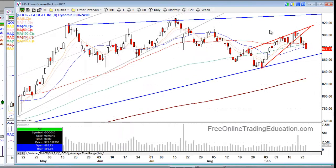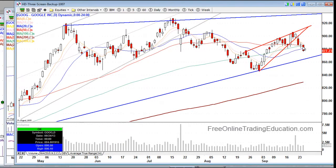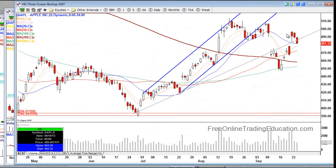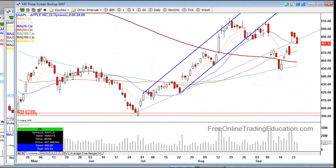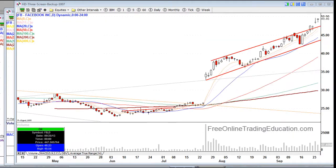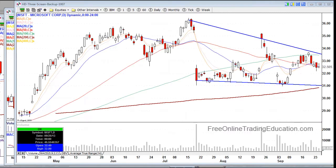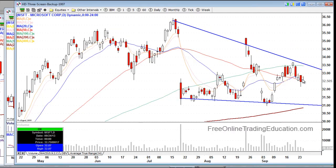Google off by 1%, so it's dropped below the 15- and 20-day moving averages — ouch. Apple down 1.6% and now finding support at the 20-day moving average. Facebook up yet another 2%, but now we have a hanging man, so be careful with Facebook. Microsoft up a fraction — nice little bull pullback with a doji. This is an inverted hammer type doji. Look for upside potential on Microsoft, especially if the markets decide to go bullish.